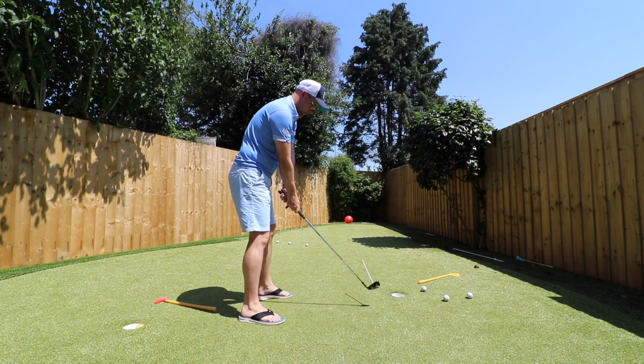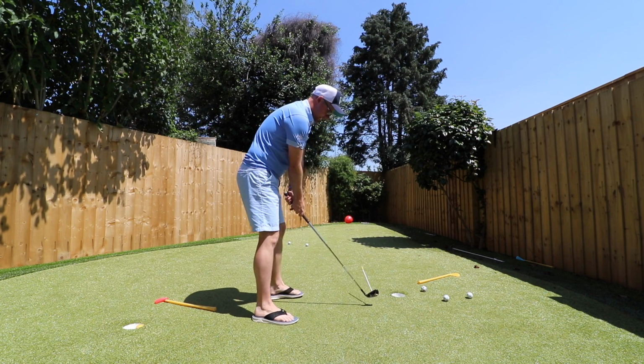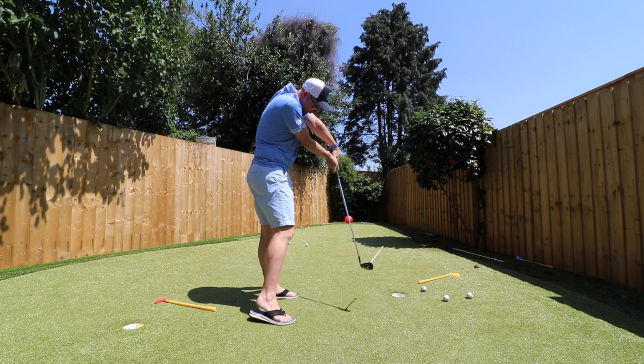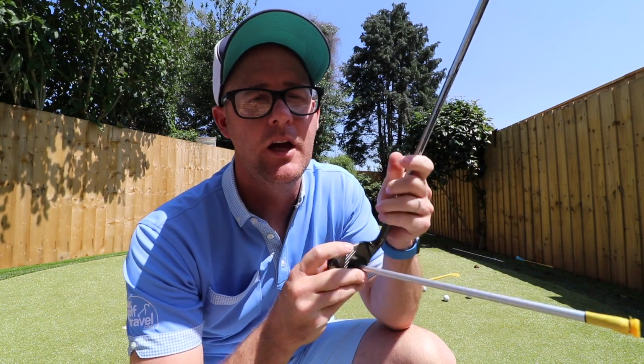I then try and hit one where I stand the same way and then I deliver a lower handle. So I deliver the toe up, and then exactly the same thing, stand the normal way, and then I try and deliver their standing up handle, and I show them the numbers with the toe down, and I often can move it between 8 degrees deviation. So if I'm a 0, 4 toe up to 4 toe down kind of idea, it's 8 degrees of control of dynamic lie. I ask them to do the same thing.